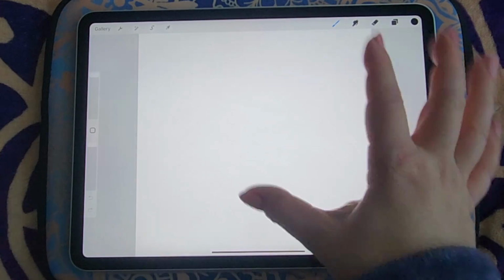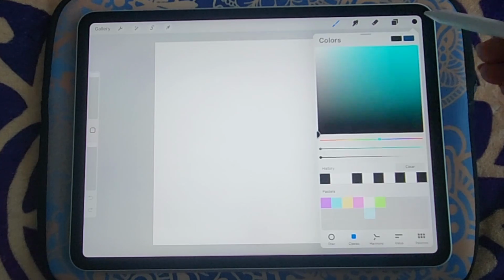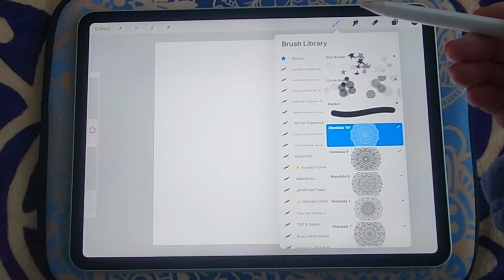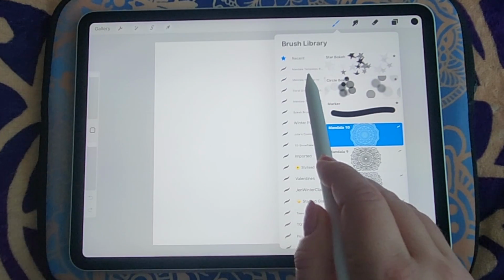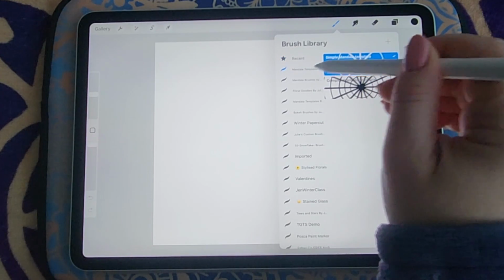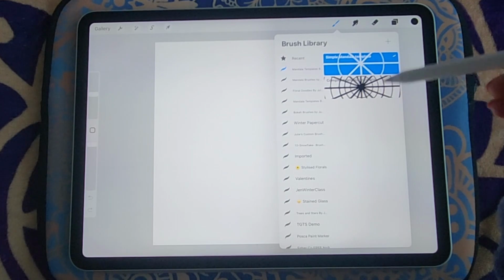And just to demonstrate how it works, I just created a new square canvas, and I'm going to go into my brushes and select a black or a dark gray color. And going into brushes, you can see you should have the brush pack installed, and it's Mandala Templates by Julie Designs. And so if you click on that one, you can see there's two different templates. So I have like a simple and then a more complex template.